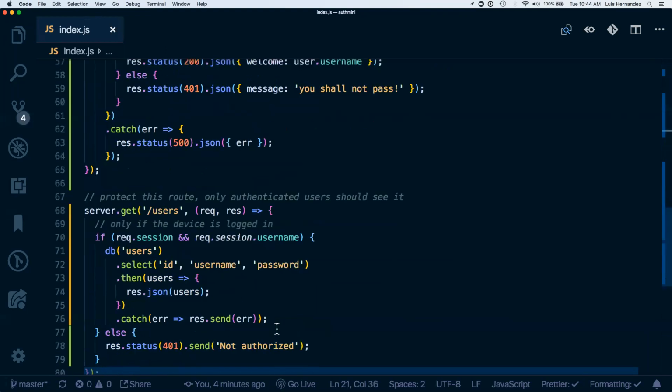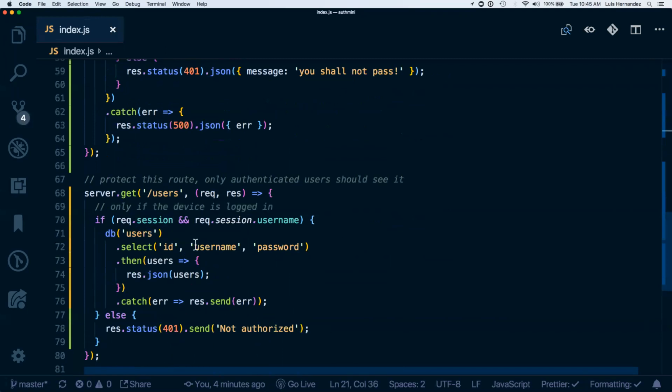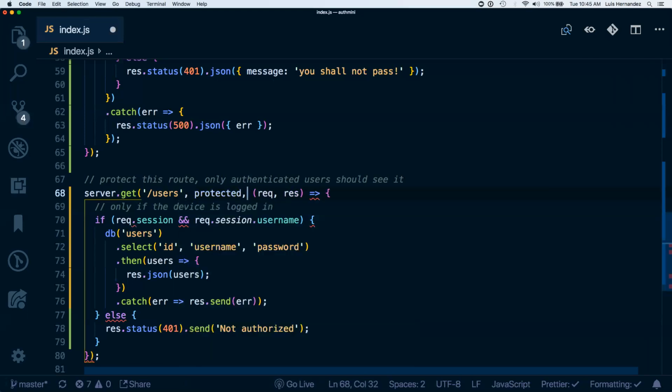Now, only that, instead of, when you log in, of course, you're going to save the username in there. But instead of doing the check in here in the user's endpoint, I want you to do this on a middleware that you can use locally here. So you want to have a piece of middleware, check, authenticate or something. Give it a name. I call it protected, saying that this is a protected route.